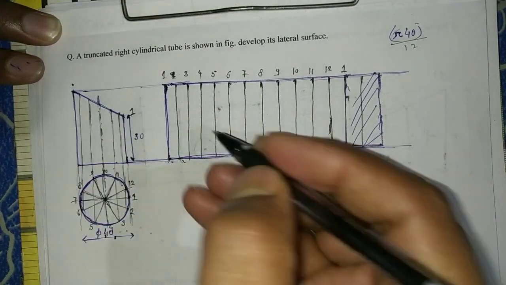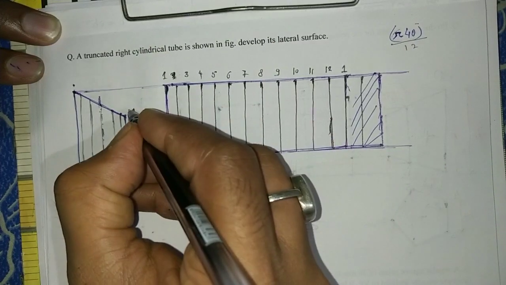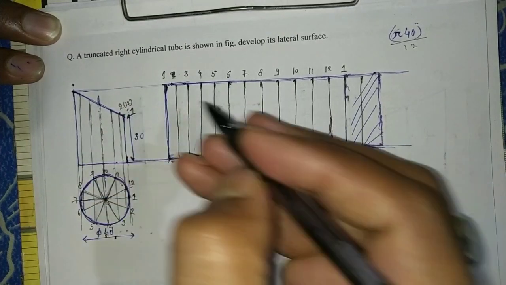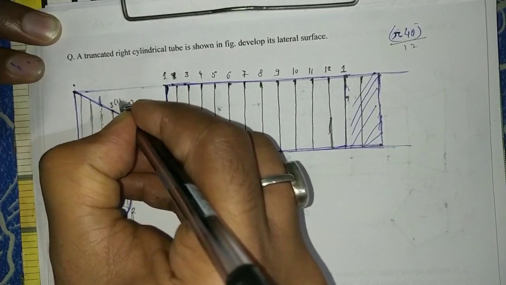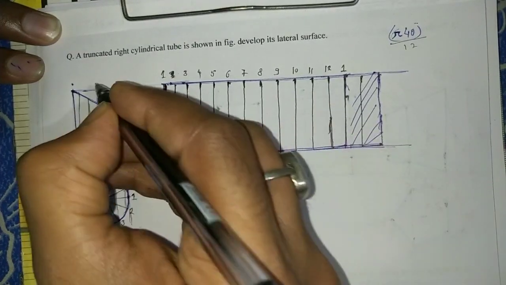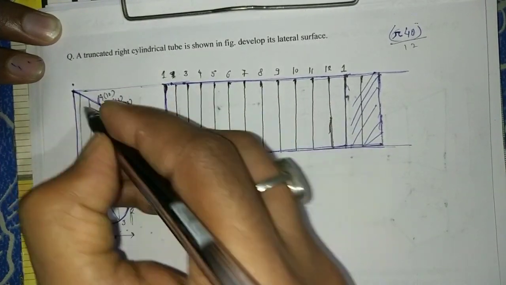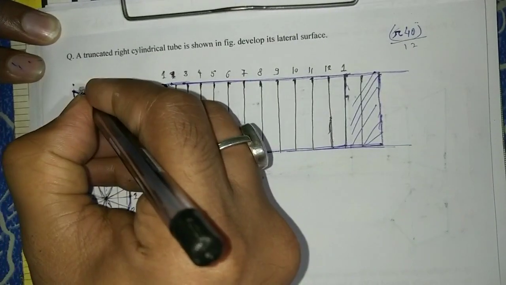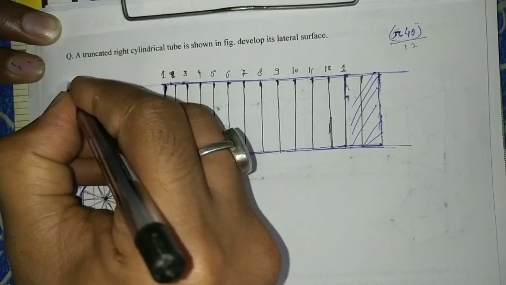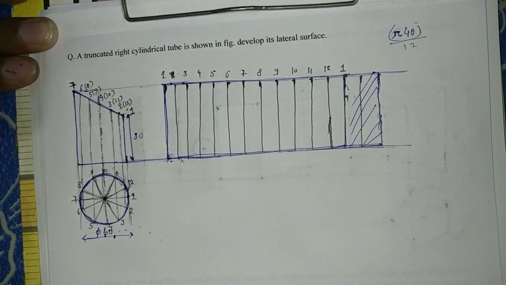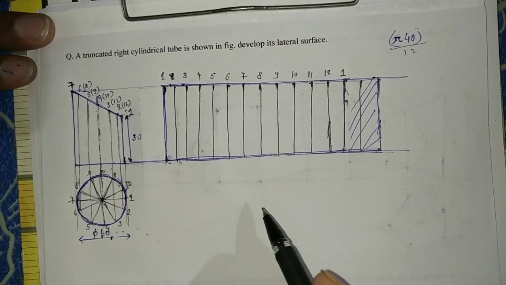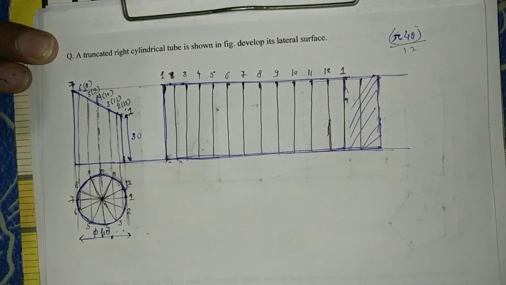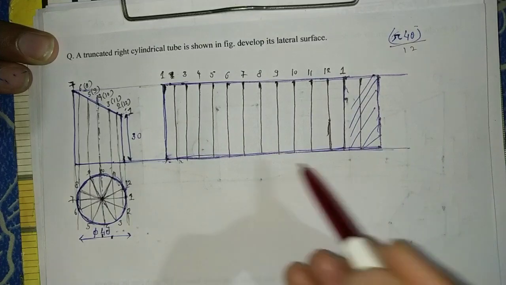Right? So start naming it. This will be 2 and 12. First of all, this one is 1, we have already written, then 2 and 12, then this one is 3 and 11, then this one is 4 and 10, this one is 5 and 9, this one 6 and 8, and 7. Okay, so now we are done with naming.